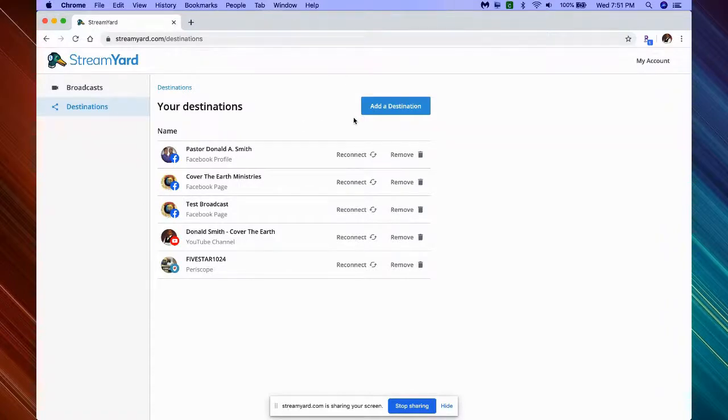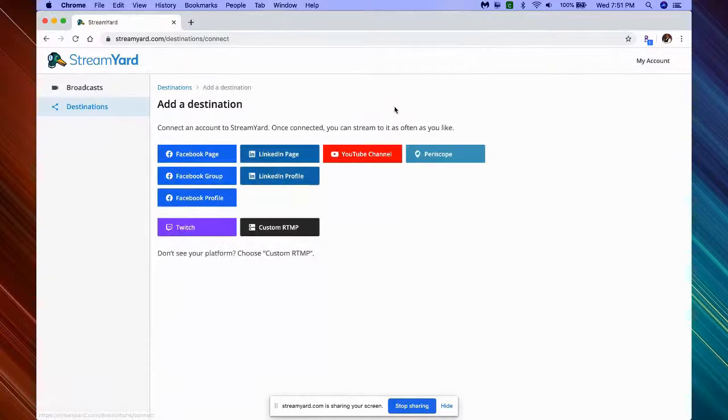So when you open that up, if you have not set up any destinations, you have to set up your destination first. Okay. So you click on the button that says add destination. When you click on that, once again, you'll notice it brings up the different platforms that you can create a destination for. Here's the thing that I love about this program, as opposed to me streaming from Wirecast or vMix or even OBS.